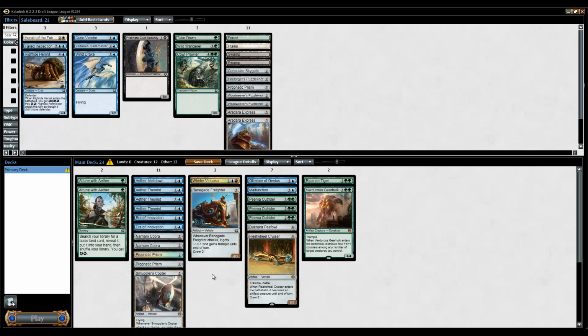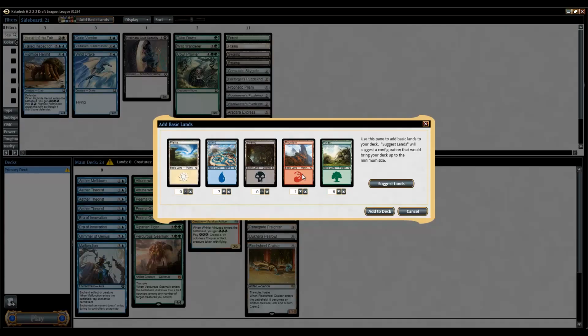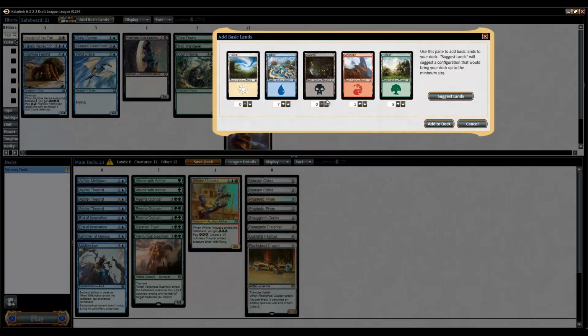I think I can do this. This deck looks cool. I'm pretty excited to give this a shot. Let's do the mana base. I'm going to go for 1 mountain. We can use Attune to find it. And this looks pretty good.